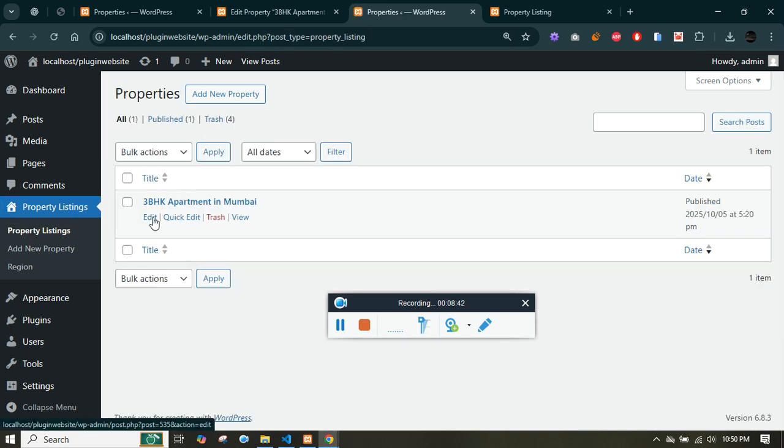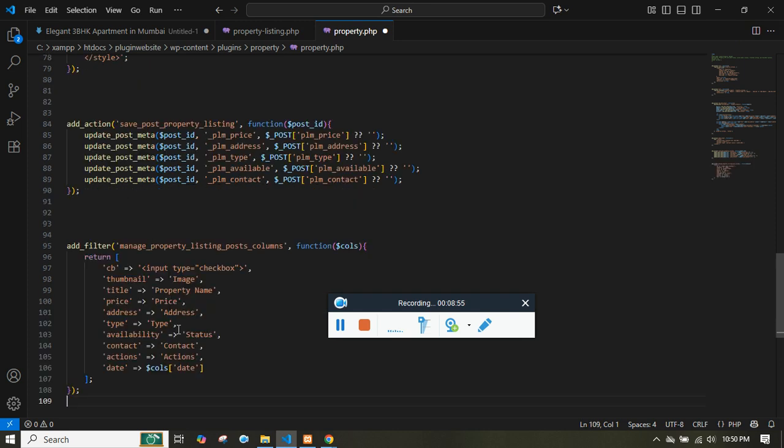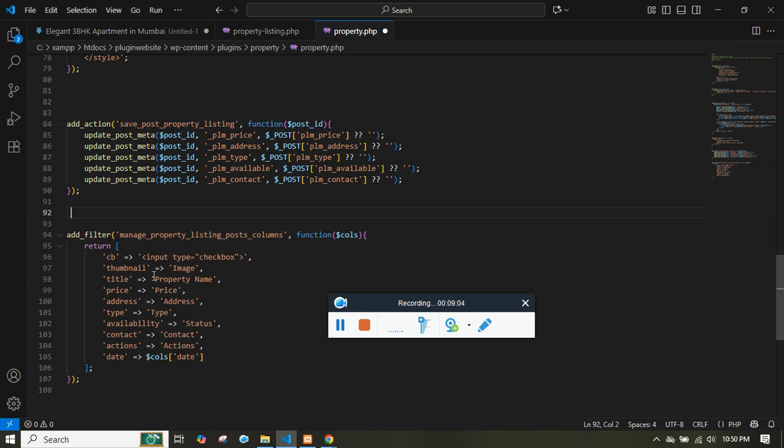If I click on the table, you'll just see title and date. Now what I need to do is I want the table to be rich with the custom fields. In that case we'll use a hook. This hook is actually a combination of the post type. Whatever I'm adding, X is a placeholder of the post type. Now with this we'll set the columns. The first one to be checkbox, then featured image, then property name, then price, then address, and finally these two.